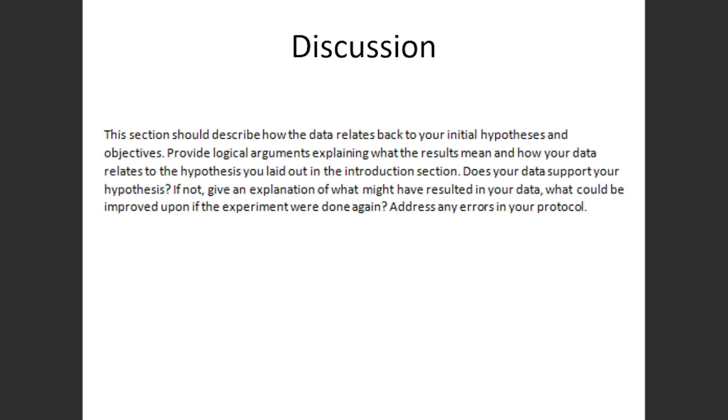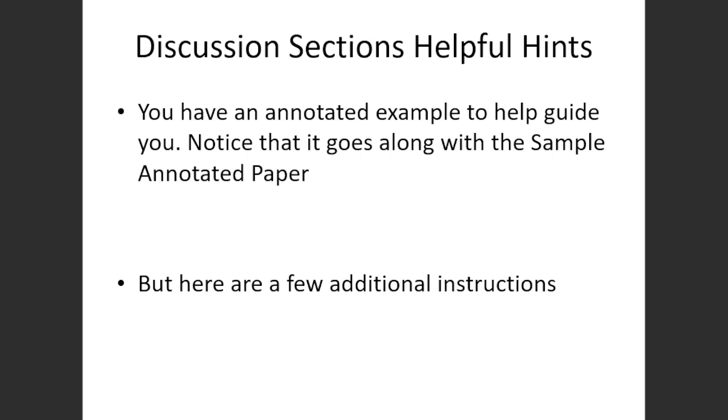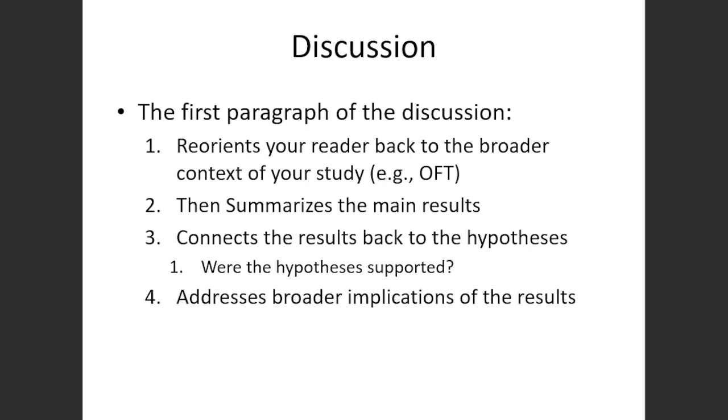If not, give an example of what might have resulted in your data, what could have been improved upon in this experiment if it were done again, and address any errors in protocol. So you should have an annotated example to help you and to guide you. This would be in the sample annotated paper in your Top Hat. However, here are a few additional instructions.